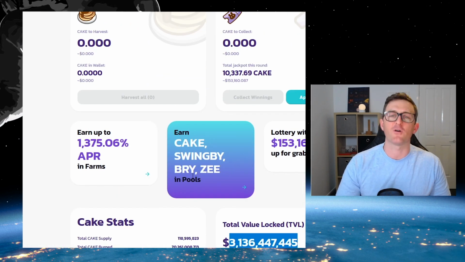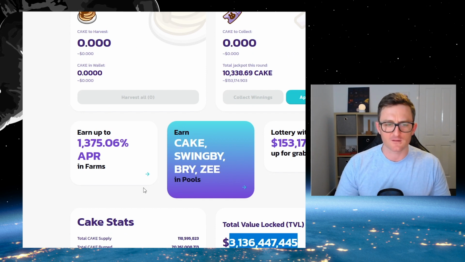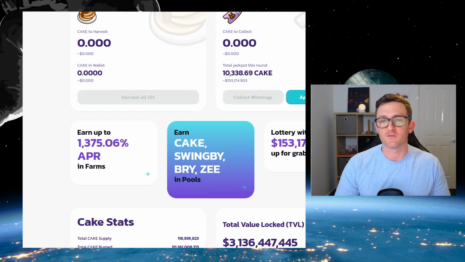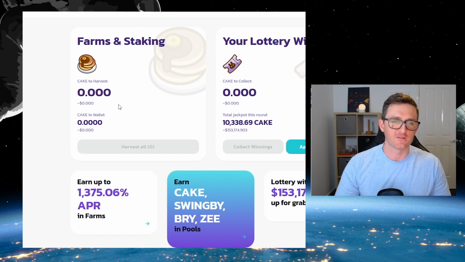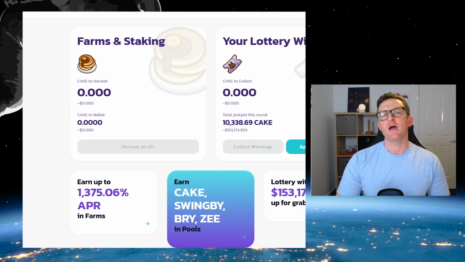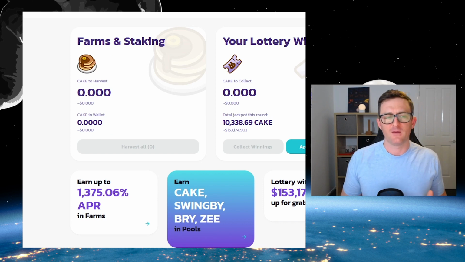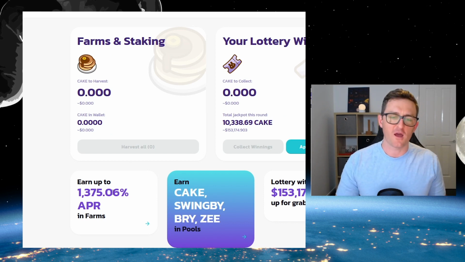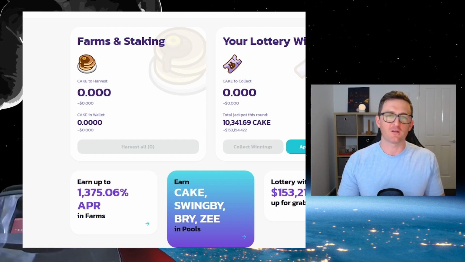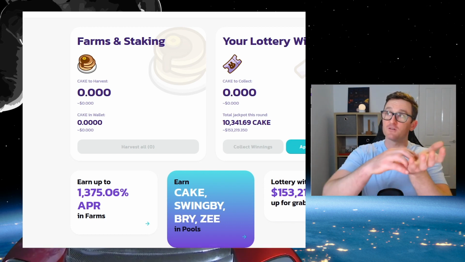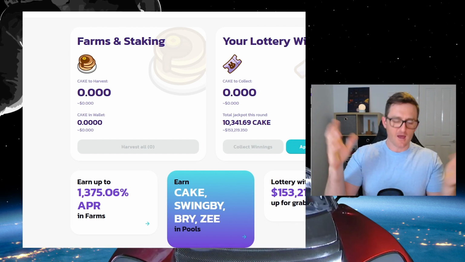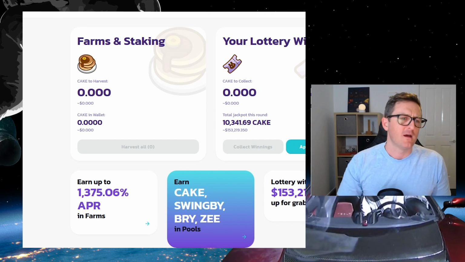It just advertises all their main projects, or whatever they're marketing at the time. It has a lottery system, it has farming and staking, and a whole part of the DeFi and degen space is all about staking with these high interest rewards. Okay, and if you can get in early enough, essentially you're earning something that's going to keep rising in value, and then you can sell it on to the next person. That's just the way it is, right?